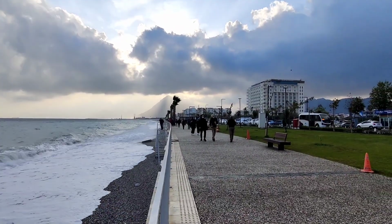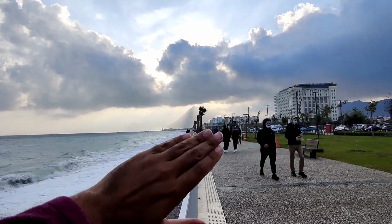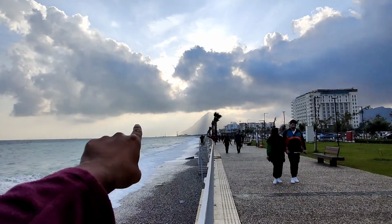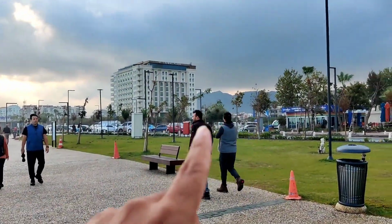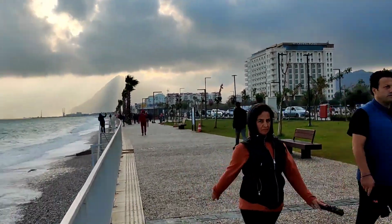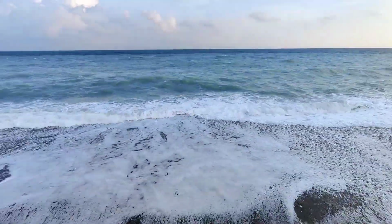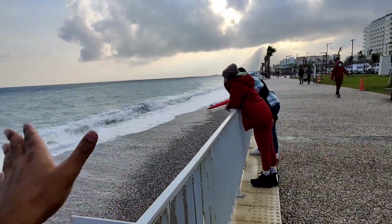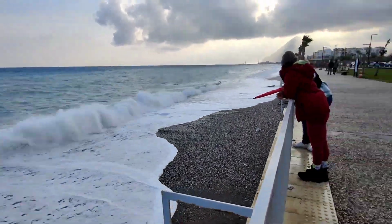Why I say this is the most beautiful city in the world. Even the winters are beautiful. Look at that mountain. And that's not to forget, the mountain view changes all the time according to the weather. Obviously there's mountains behind it that are also not visible at the moment. But you can see more of the mountains there. So if you were to just take a bike ride, take a bus that way, you see epic mountain views from there. And as you can see, people come here just to watch the waves. Crazy here, especially in the winter, and it's really a sight to watch.